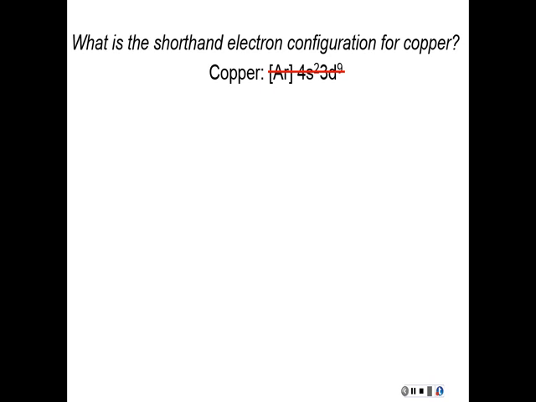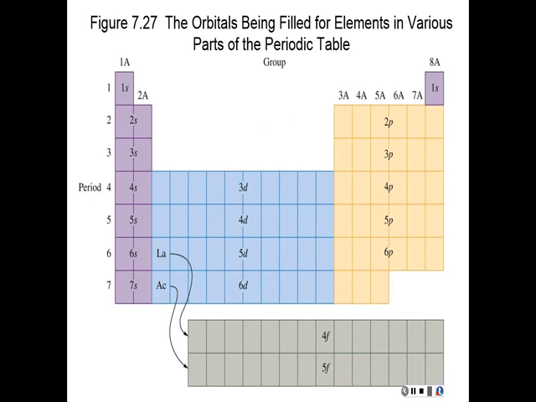So copper, though, shows a positive one-charge sometimes, just like we saw with chromium. So what's going to have to happen is we're going to have to convert it back to 4s1, 3d10. Should have brackets around that Ar as well. Okay, so that was our second exception. So elements are not going to end with s2d9, they're going to be s1d10.